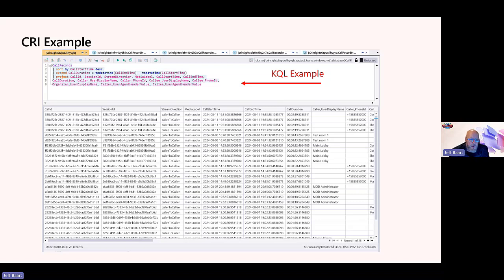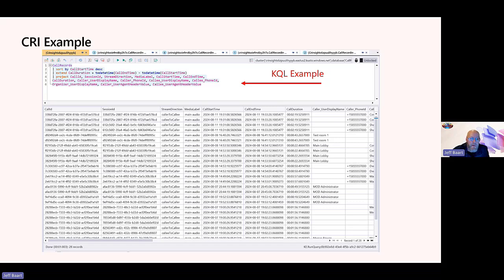we can take those 240-ish fields and through a simplified query, produce just the visual information that we're interested in. For instance, we may not be interested in some of the call health metrics, and we might be more interested in start time, stop time, call duration, the directionality of the call, et cetera. I just want to be transparent that the database is going to hold up to 240 fields if Graph API can produce them, depending on the call modality. Then you have the ability through the intelligence of a query to refine the results of what's in the database to what you might be used to seeing. We'll talk a little bit more about that on the next slide.